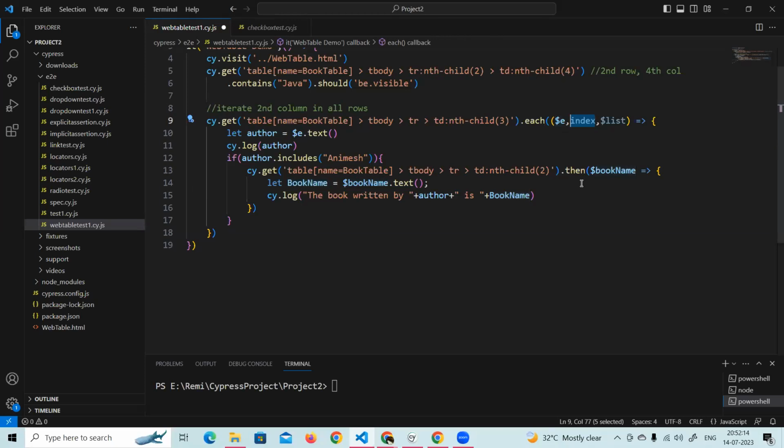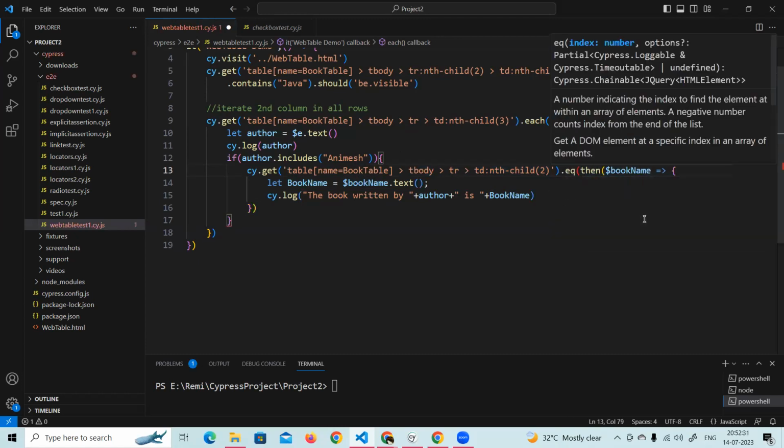So now here what I can do is, when we get this book name, instead of directly getting from this child, I can just use the eq command. We discussed this in the last session. So go to the eq of the index.